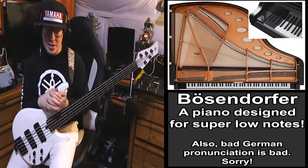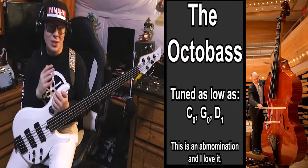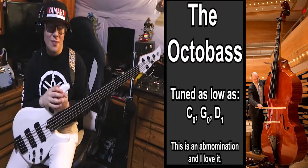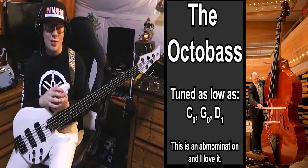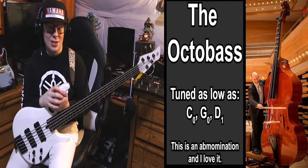And as Kevin has talked about, there are the Bösendorfer pianos, which actually go down to, I believe it is, C0. And then there's the really funny-looking, few in number, very large octave-based instrument, which basically looks like if an upright bass took too many steroids and hit the gym way too seriously.